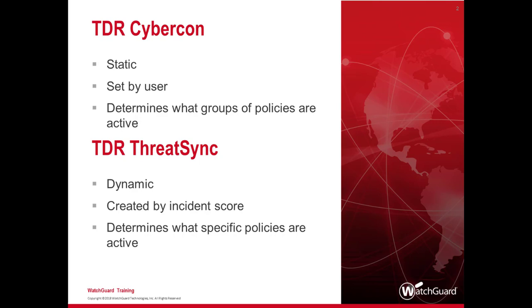Threat Sync, on the other hand, is a dynamically and automatically generated score that is applied to anything that happens on your target machine. A file creation, a process creation, a new network connection, everything gets scored. And those scores are added together for an indicator that determines whether or not a specific policy will be affected. So let's take a look at this.